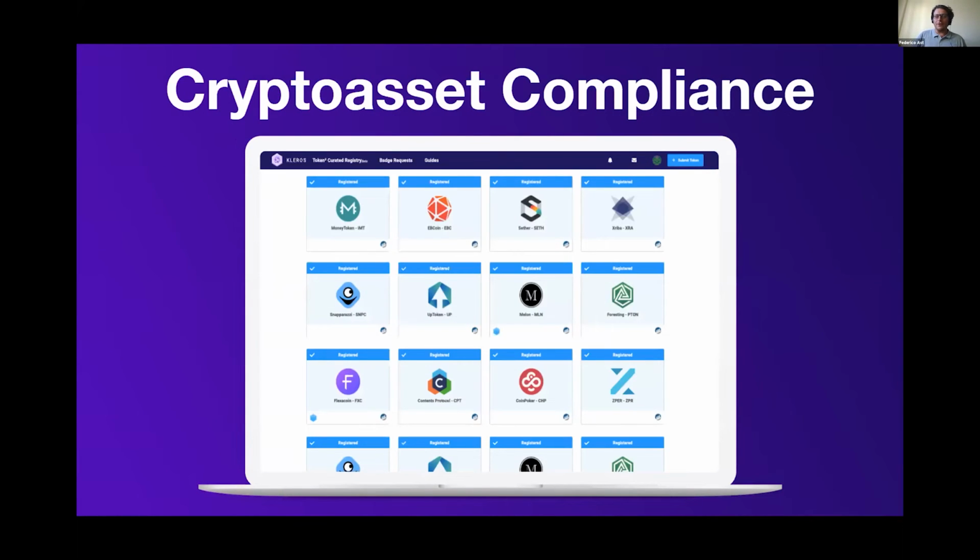Another very important use case for Kleros is using the jurors to verify whether some token or asset complies with a number of conditions to be listed on a decentralized exchange like Uniswap. Uniswap now uses Kleros to make a list of tokens that are not scammy or that comply with the conditions they want, and they pull tokens that were previously vetted by Kleros jurors.